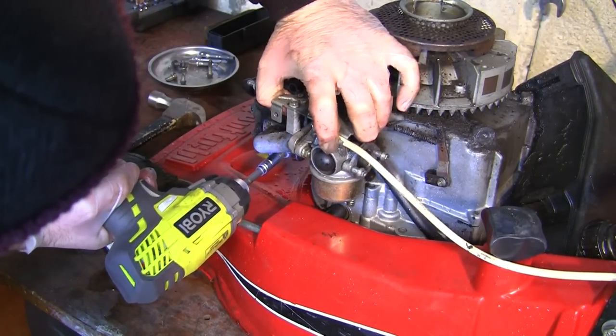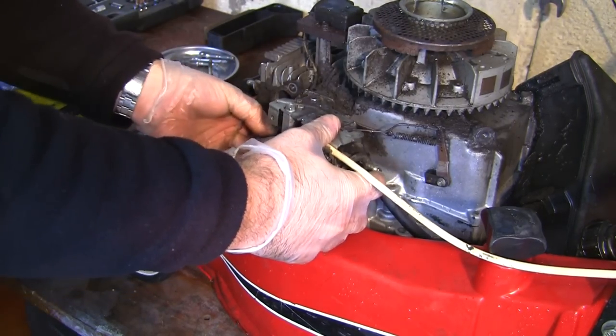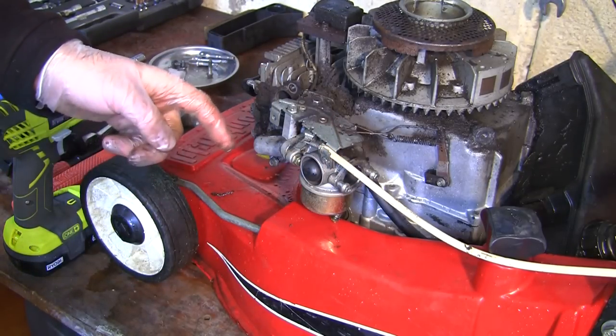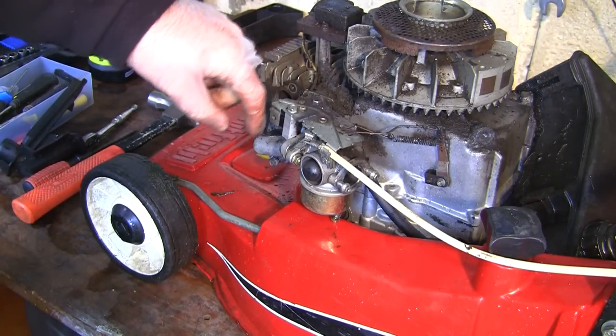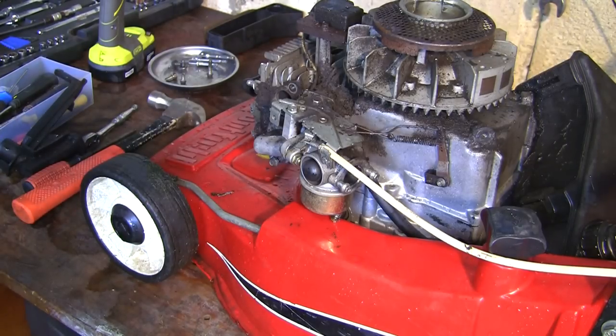You can probably see this whole thing wants to come off now and move away. So what I've got is the linkages that are still connected, which are a bit of a pain, and I've got a little bit of fuel leaking out. So what I need to do now is disconnect these linkages, and unfortunately I'm going to have to tip this carb, so I'm going to put something underneath here just to catch any old fuel.